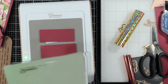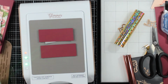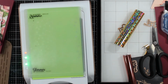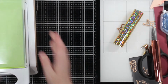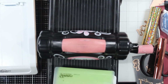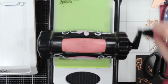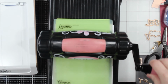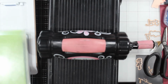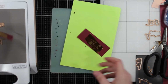All right, focus. So here I am and you see now the second light went on. So I pushed the timer button. I got everything ready. Put my shim down, which is that green piece of paper because it needs it in my Big Shot. Then the 2 plates that go with it, and I'm going to run it through my Big Shot. Now, this is at speed 3 times the regular speed. So know that I'm going super glacial slowly. Very slow.